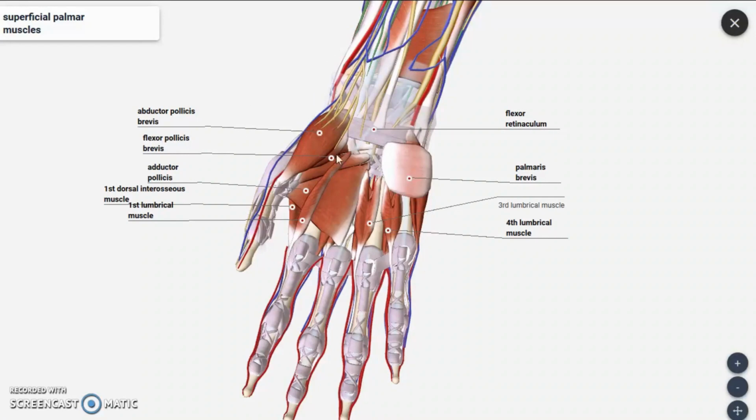The muscles related to the pollicis or thumb region we will call thenar muscles, and the muscles related to the little finger we will call hypothenar muscles. The other muscles, which have a worm-like appearance, we will call lumbricals. And below that we will have the interosseous muscles, which I will tell you about later. Now we will deal with how the muscles are oriented in the superficial layer.